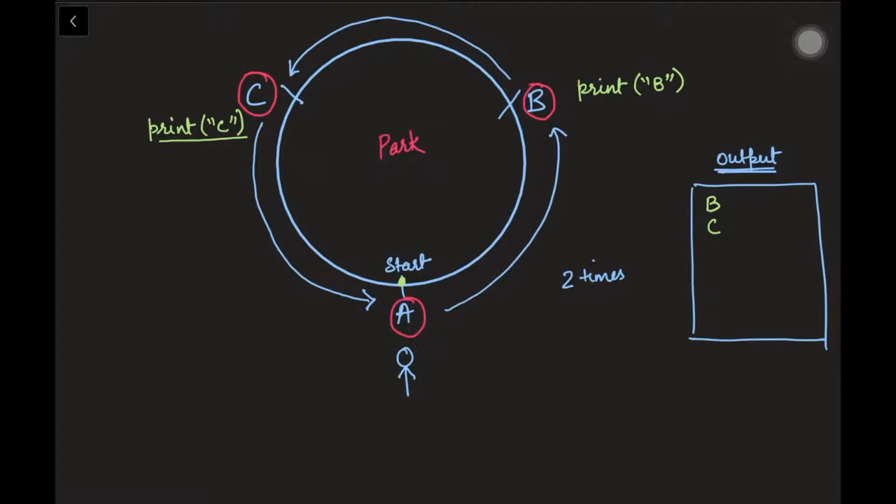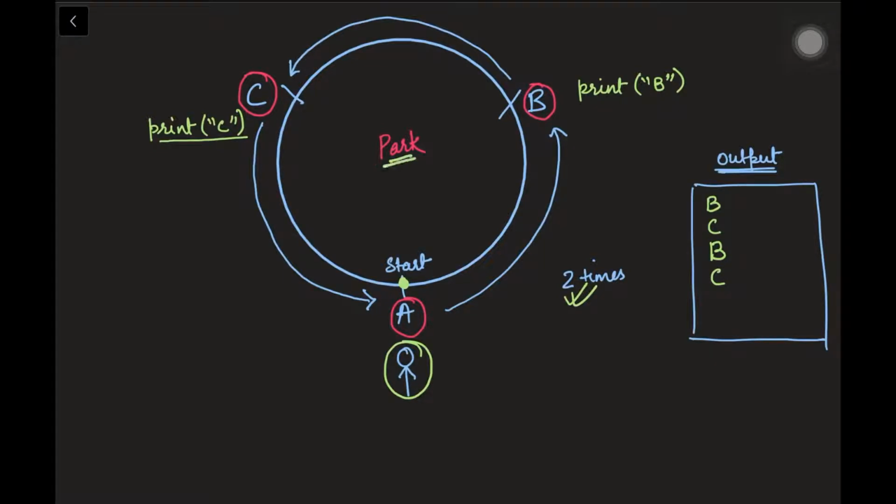So you will do the same things. You will start from A, move to B, carry out the instruction at B. Then from B, you will move to C, carry out the instruction at C, and then you will start moving forward. From C, you will again reach back point A. Now, this was the second time. So, 2 times you have moved around this park. So, we can also say that you have completed 2 cycles of this park. Now, whatever instructions you got in between, you executed those. So, this is what actually happens in a loop.